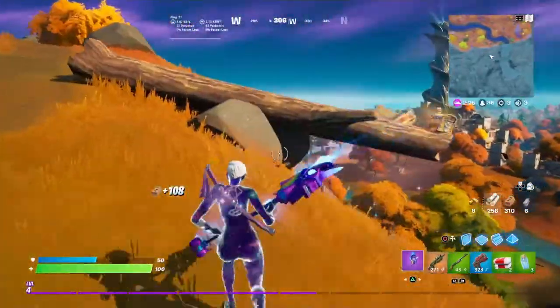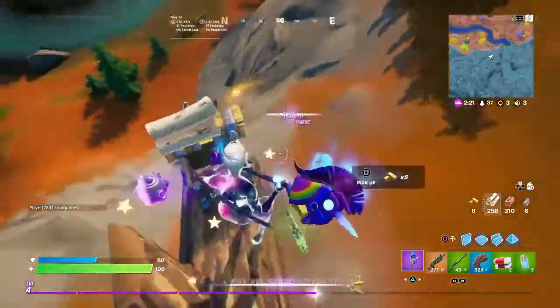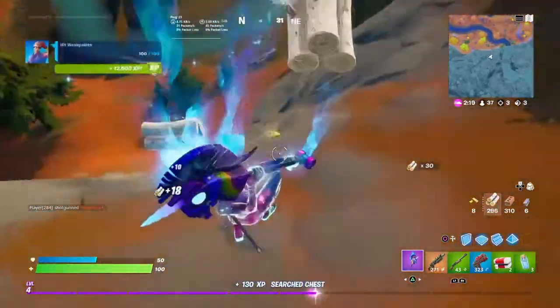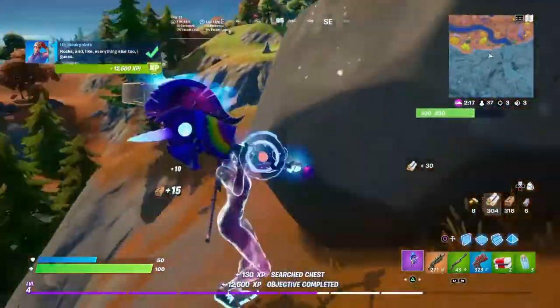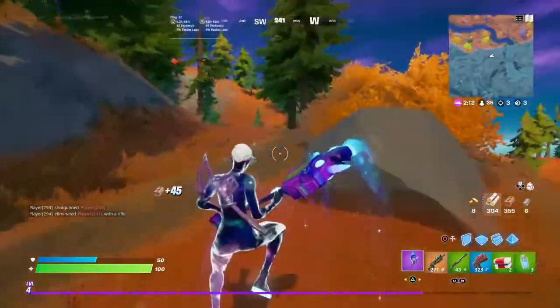Pretty sick. There's a chest on a log, because why wouldn't there be a chest on a log? Good thing there's nothing I needed there. Could you imagine you get something gold, have to get all the way down there and have no mats? It'd suck.